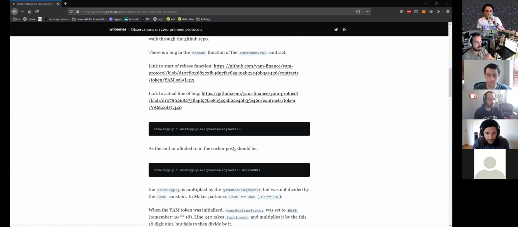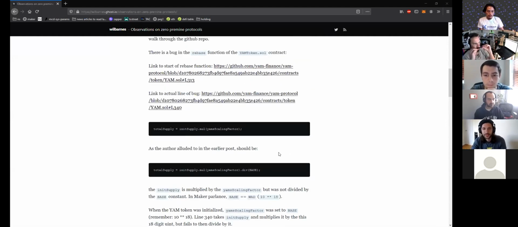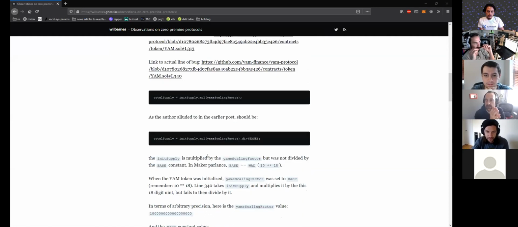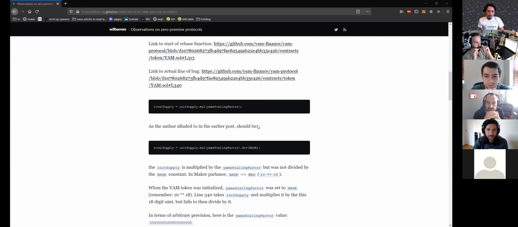I'll just show you the bug, which is actually pretty simple. It's just a precision error. This total supply is a unit, but it's scaled to 10 to the power of 18, which makes it a pretty big unit. And the bug is here. This is how it sits in the code, and it was implemented incorrectly.